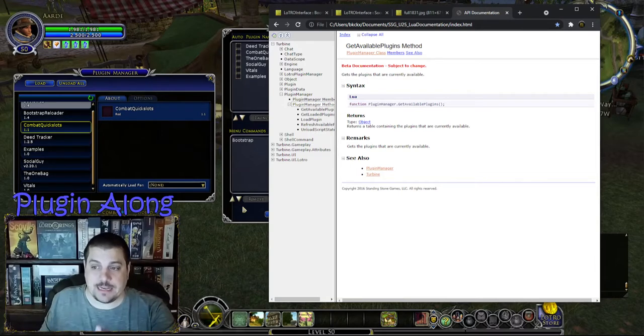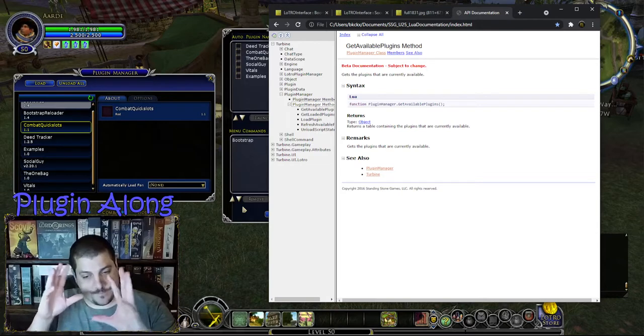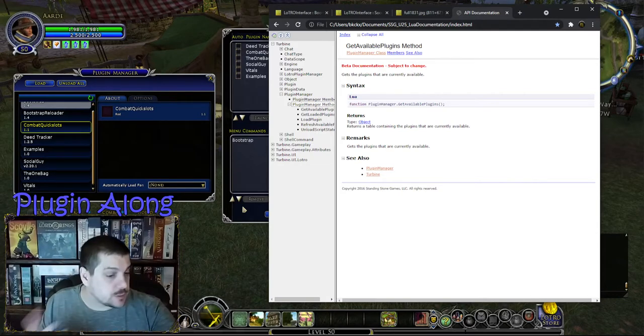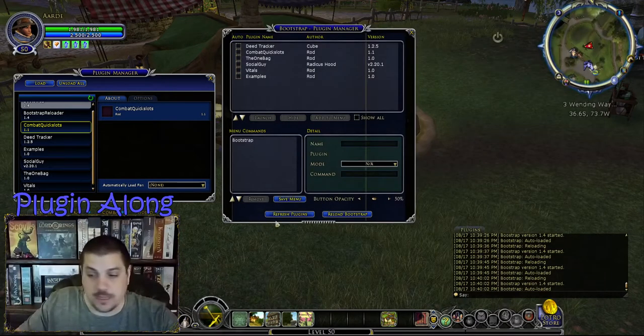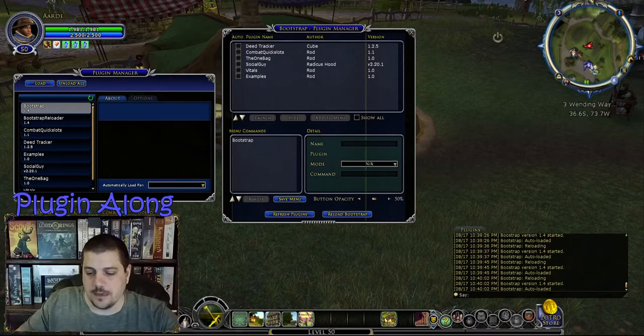Now, the documentation isn't always 100% corresponding with reality. So it's possible one or both of these functions don't work anymore or don't work the same way. So let's dig in and take a look. First of all, if we hit that refresh, oh, that's interesting.